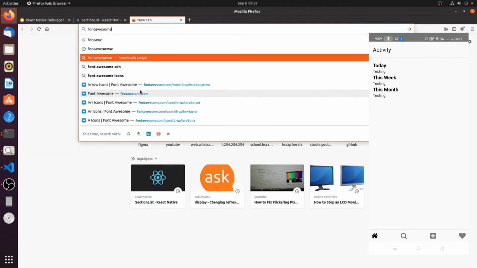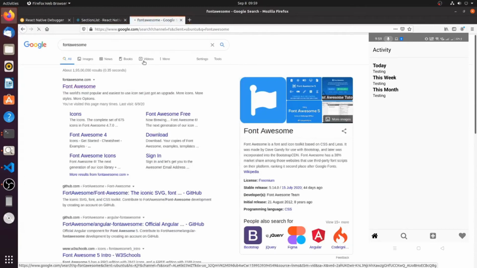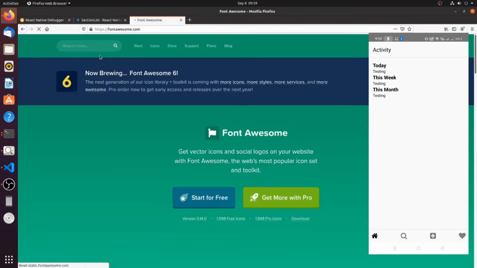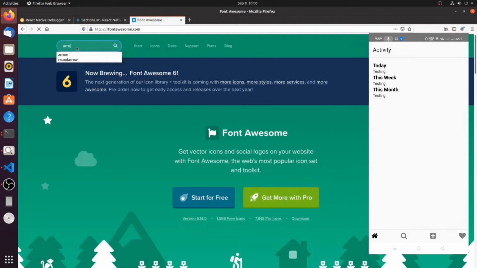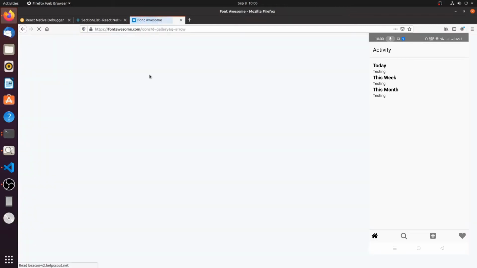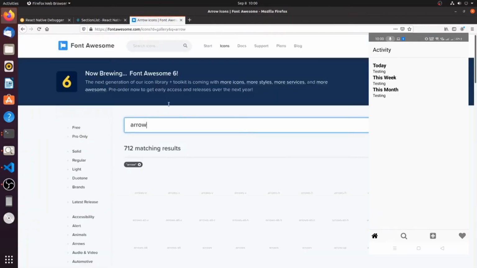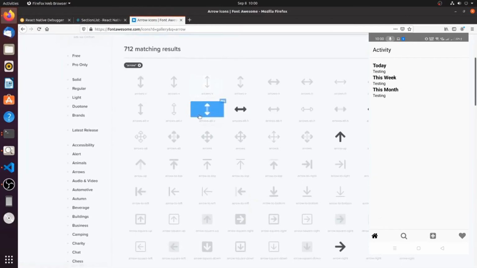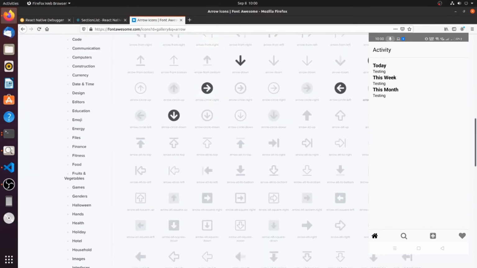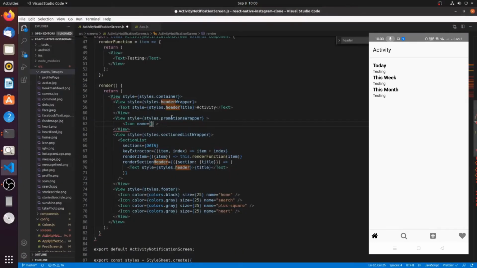Let's check Font Awesome icons. We want an icon arrow pointing to top. It's not actually the same as the Instagram icon, but we are using this for understanding how we can use that icon.